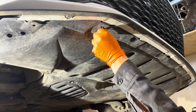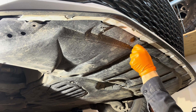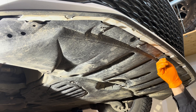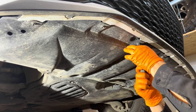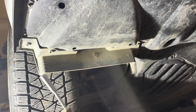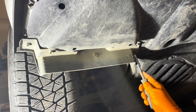Get the eight screws in from the front. There's no torque spec on them from the manufacturer, but they go into plastic grommets, so just don't over-tighten them — don't be beating on them with an impact gun, just snug them up by hand. Lastly, install the wheel opening extension covers, one on each side with four screws, and tighten those by hand as well.